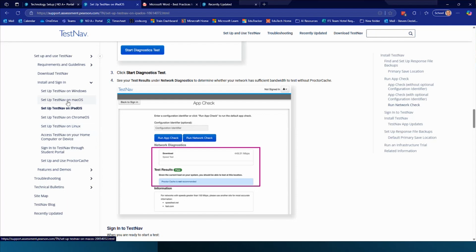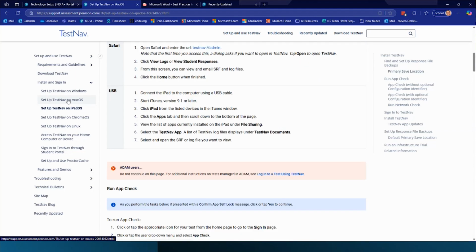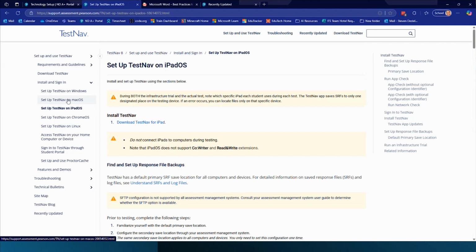Okay. So specifics on each operating system, how to push the app out and run these different checks prior to testing. If you have any more questions on that, don't hesitate to put them in the chat. I didn't go through a lot of it, but just to where to find those different pieces.